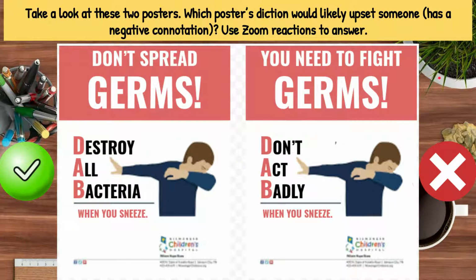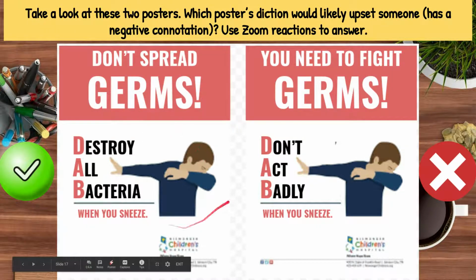Okay, so during class, I asked students to take a look at these two posters. Which poster's diction would likely upset someone or has a negative connotation? And I asked them to use Zoom to show me their reaction. But just take a look at the one on the left first. At the top, don't spread germs. Destroy all bacteria when you sneeze. Dab, just like the character in the picture is doing.